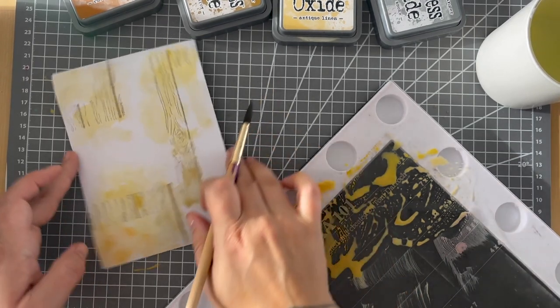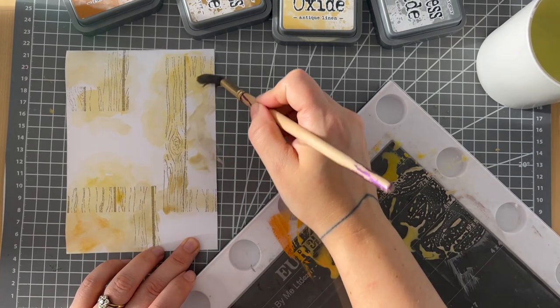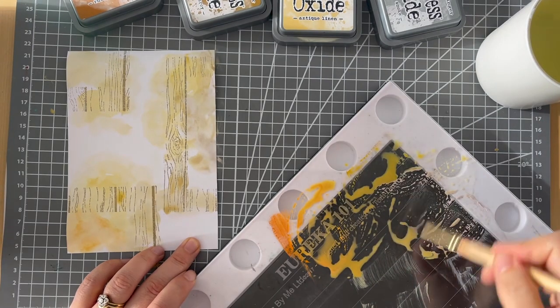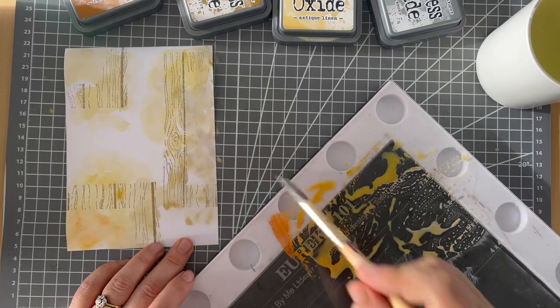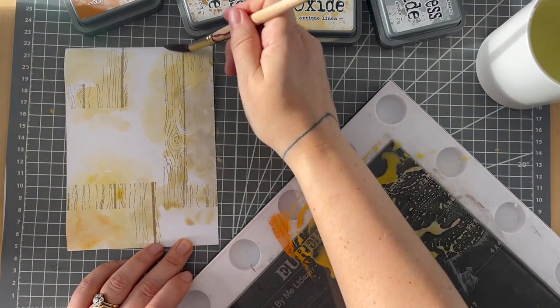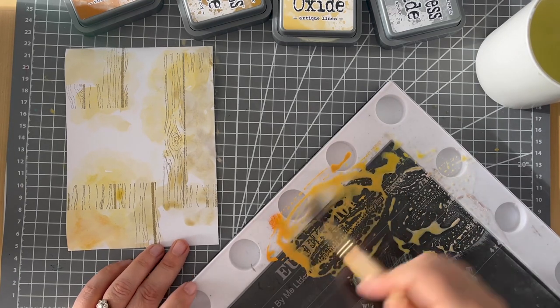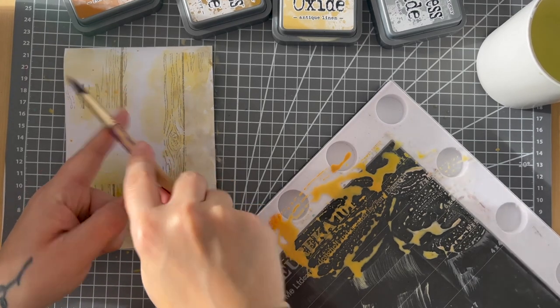It just wants to look like kind of splashes and just loose. Lots of water on your brush. I'm not using watercolour card here, I'm just using normal cardstock. But use whatever you've got lying around. And then for this last bit, I'm going to do some splatters.